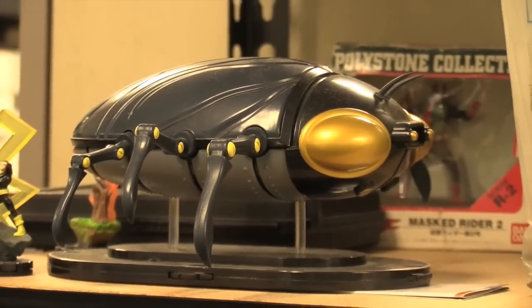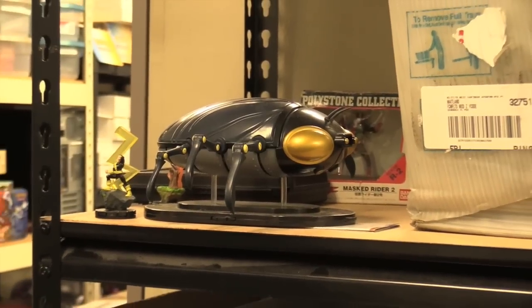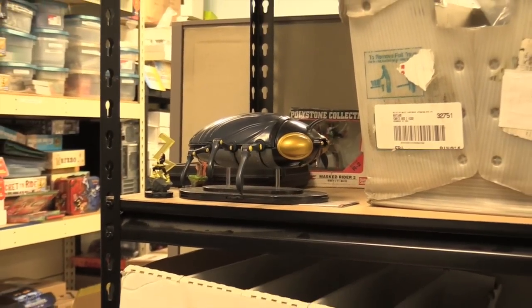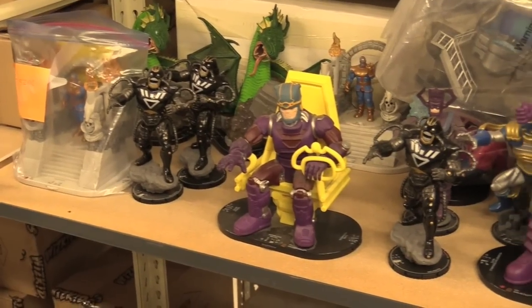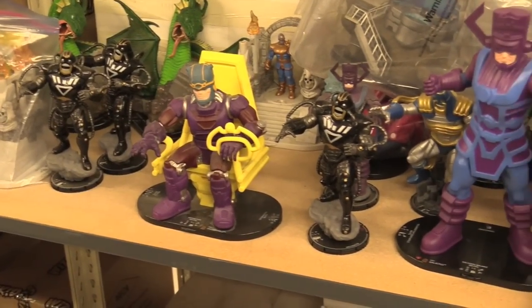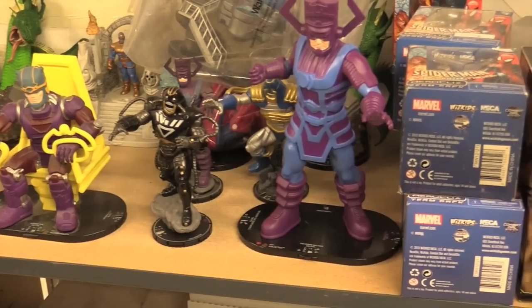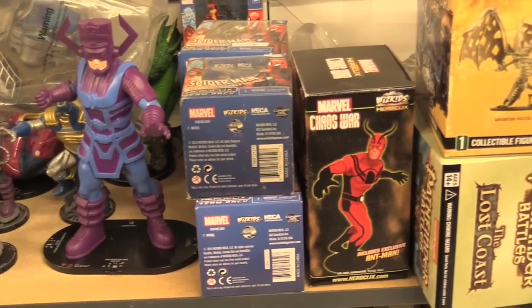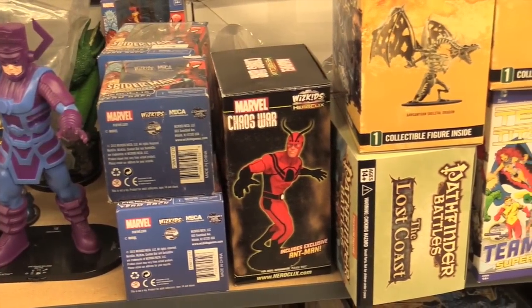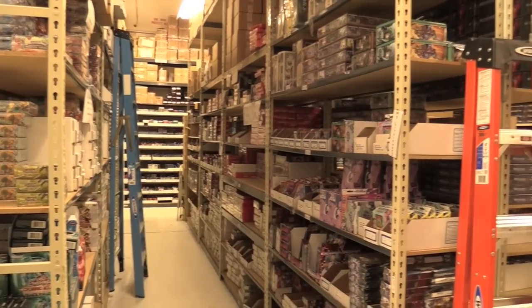There are other aisles in the warehouse with lots of different miniatures, especially HeroClix and similar miniatures. You can go through — it's like a toy store in a sense. It's one thing to shop online, but another to just look at all the different miniatures they have back here. It's a big warehouse.